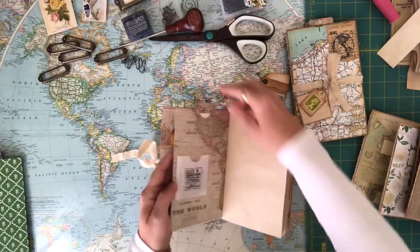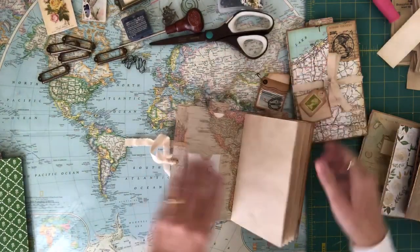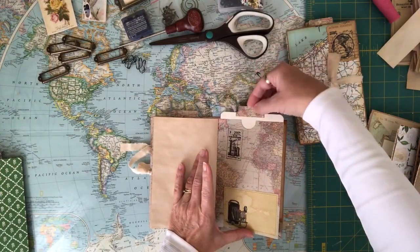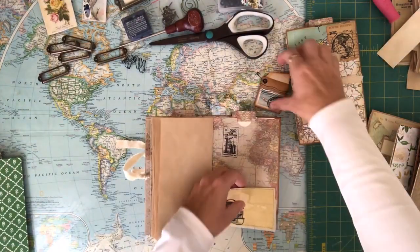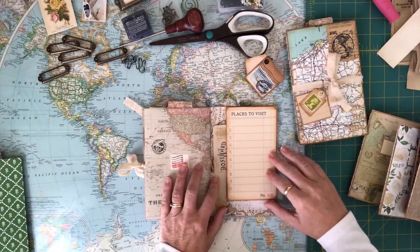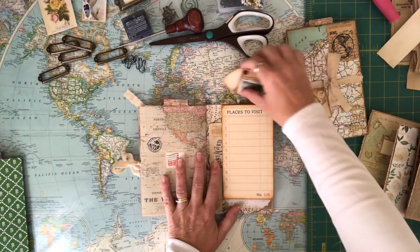The cover of the notebook actually has two pockets for two large journaling cards. I've added some tea-stained paper — there are 16 pages of tea-stained paper. Another large card on the back pocket and there's a tuck spot here. Then I've added a coin envelope that I got from one of my pen pals.